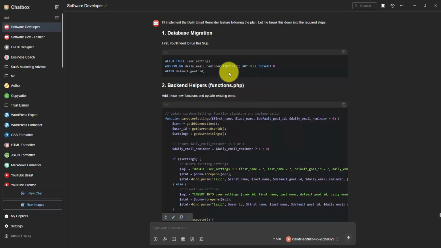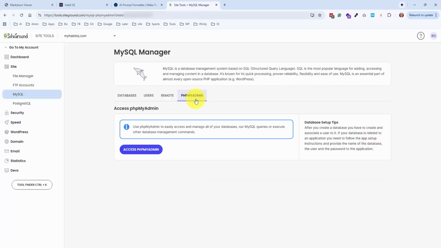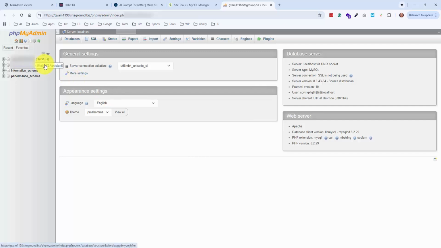We could start with this first step, and that's editing the database. So I'm going to copy this SQL statement, and I need to go over to my web hosting account. I have this hosted with SiteGround, and you can go to their Site Tools, to the Site MySQL section. This is where you add your database, and when you want to edit it, you go to phpMyAdmin. This will bring up a new tab and we'll see all the databases that we have created here.